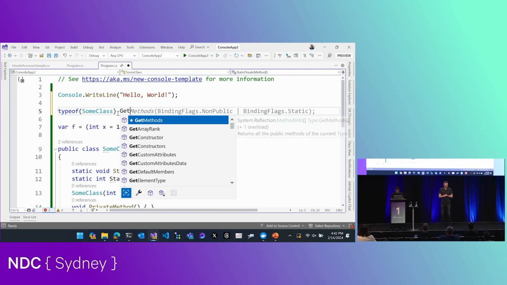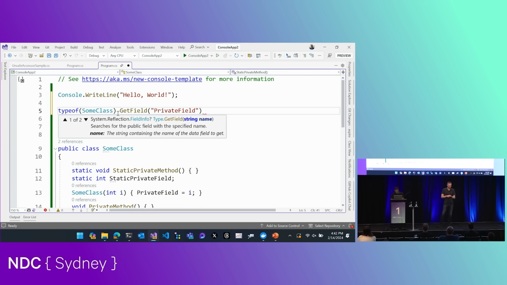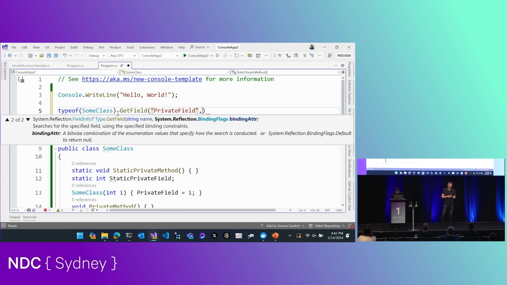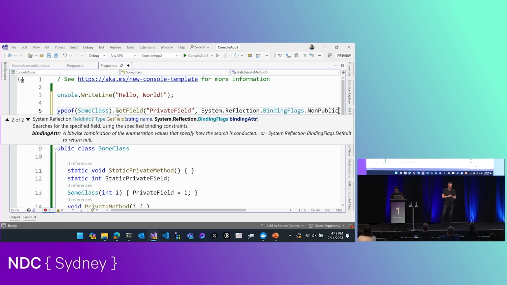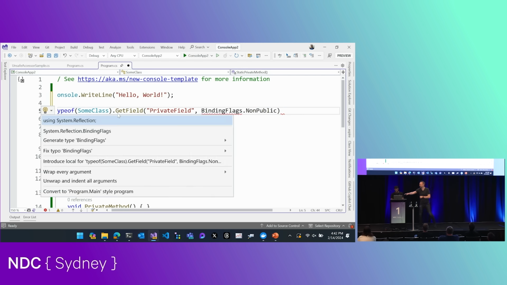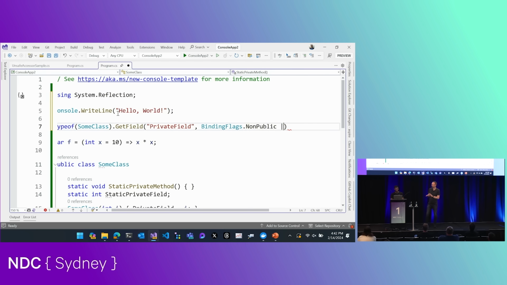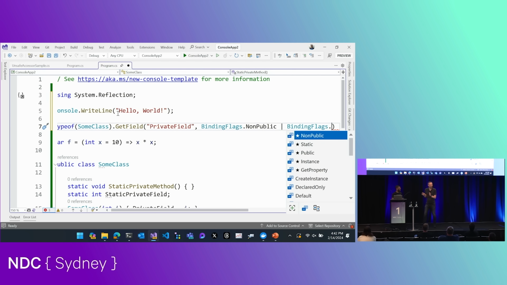And you get field, and you pass it in with a string, so you declare a constant, and it doesn't make it feel any better. But then you say binding flags non-public, and you've gone off the rails. The fact that there isn't even a binding flag for private, because we don't want to say it. It's like, no. We feel so dirty saying it. It's like, don't ever do this.